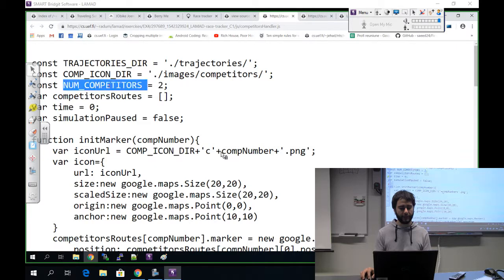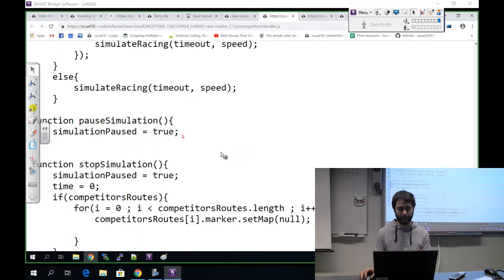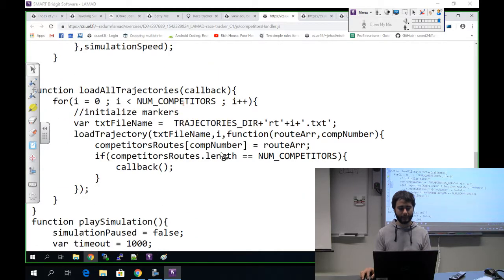Two trajectories, so you are using these constants there, which is quite good. I don't even need a comment here to know what you are doing. If it would be 2 here, I would be very suspicious. Like, what is 2 there? So he is simulating two people racing at the same time, because I see the number of competitors there. I didn't have to ask anything.